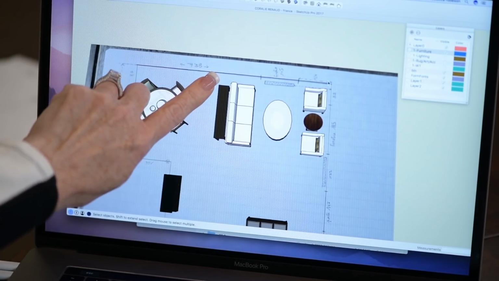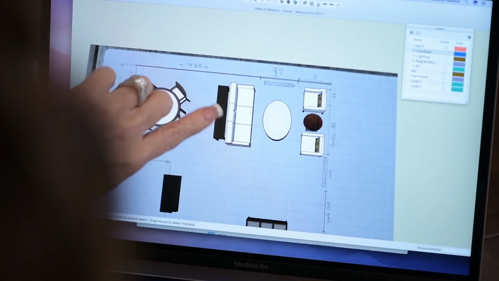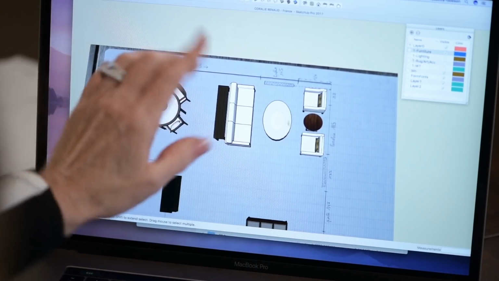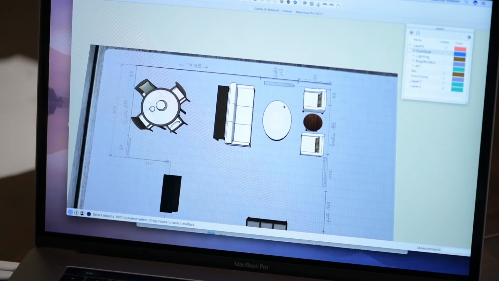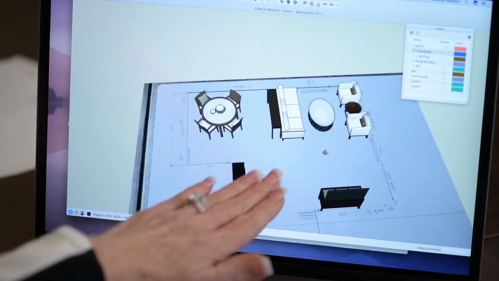Instead of making this wall my focal point necessarily, I put the whole sitting area here and I worked around the windows. And this is really important. You'll see that there's still a great entry space. She's got a first impression at the end of the thing here. But this now is like she was saying, how do I separate the space but still keep it open? I think I've done that here.